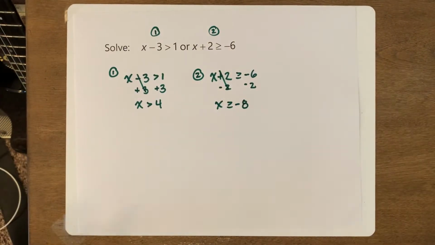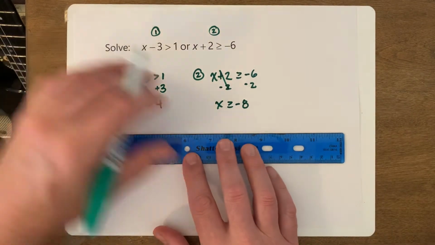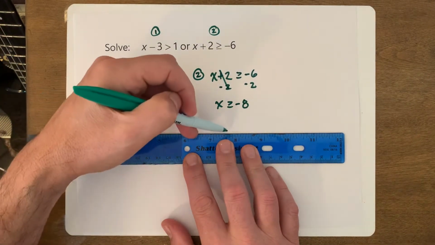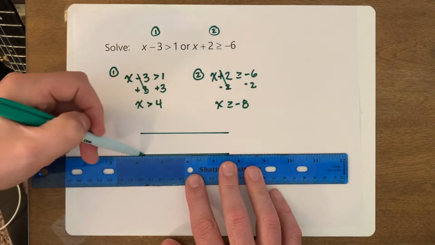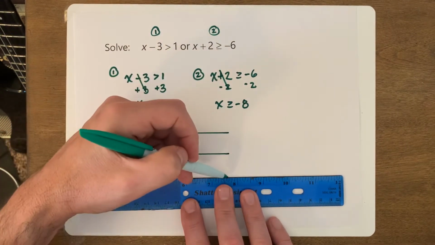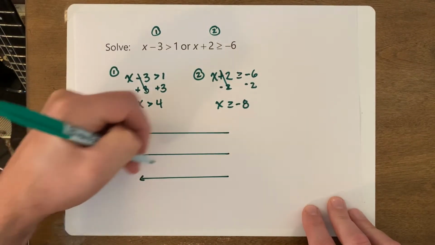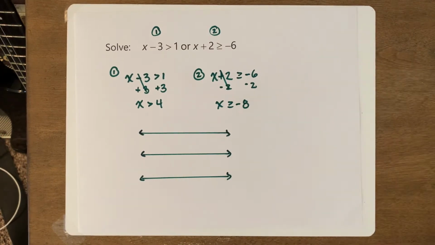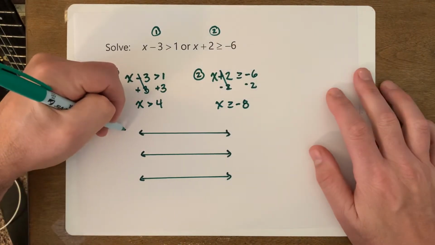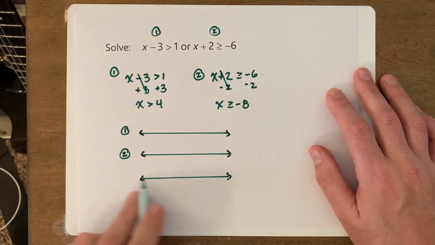Now what you normally do is go ahead and graph the solution set to see what that looks like. When you graph the solution set of the whole thing, you need 3 number lines. Here's one, and I'm going to leave some room. Here's the second one, and here's the third one. Before you start writing down your solution set, it helps tremendously to have a picture of what's going on. I'm going to graph the first one here, the second one here, and then this one is going to be the final one.